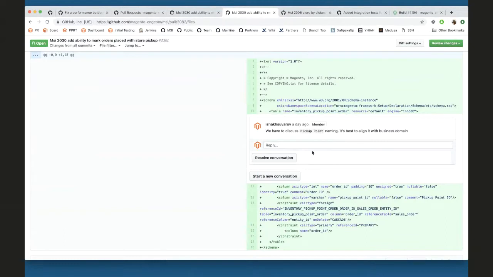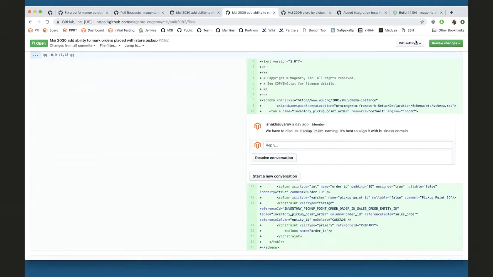And if we are going to talk about a place where the customer can come and grab his order, my proposal is to name such an entity a pickup point.